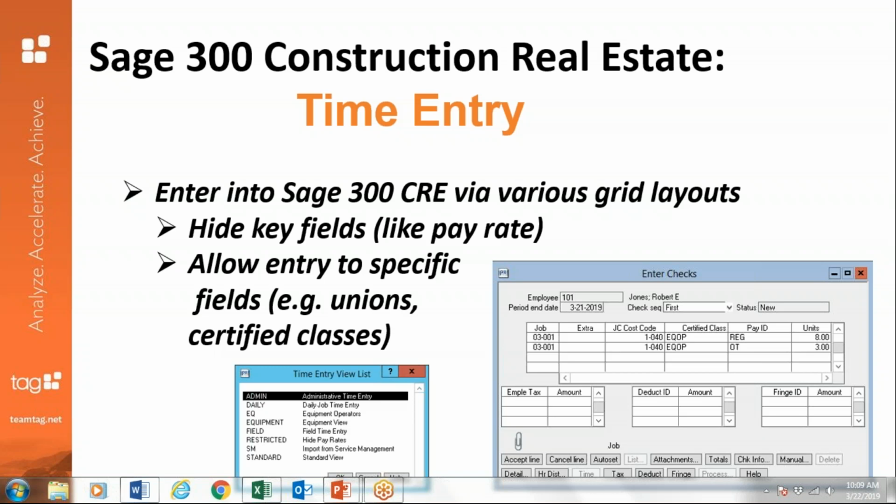And the time entry view, when I say customize, it's something that you as the user can do. As long as you've got security access, it's definitely not something that you have to have a consultant do. We typically teach you how to do it, and then you modify it as you need. There's quite a bit of flexibility there. Next slide.